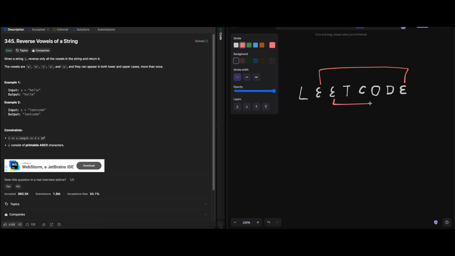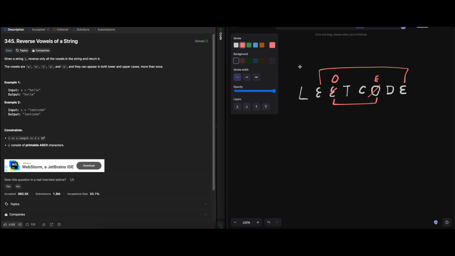Then these O and E would swap, so this would become O, this would become E. So our final output would be LEOTCEDE. That's what is told in the question. We have to only reverse the vowels.